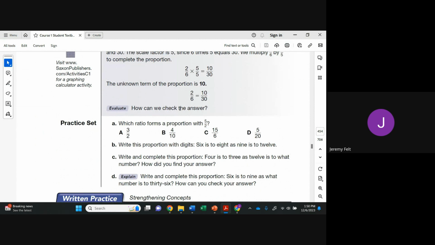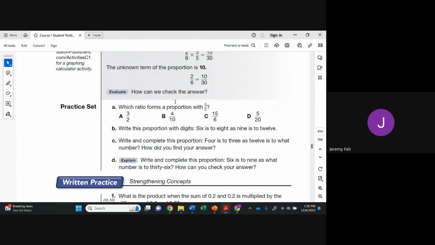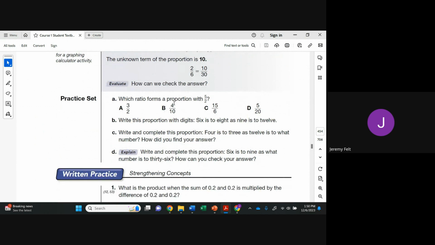Down the road, it will become like some other things we've talked about, your personal preference on which one you want to use. I prefer, as we get further into it, cross multiplication and division. We'll see some examples that are not easy to be like, oh, we multiplied by 2 or we multiplied by 5. But for right now, this method is perfectly fine.